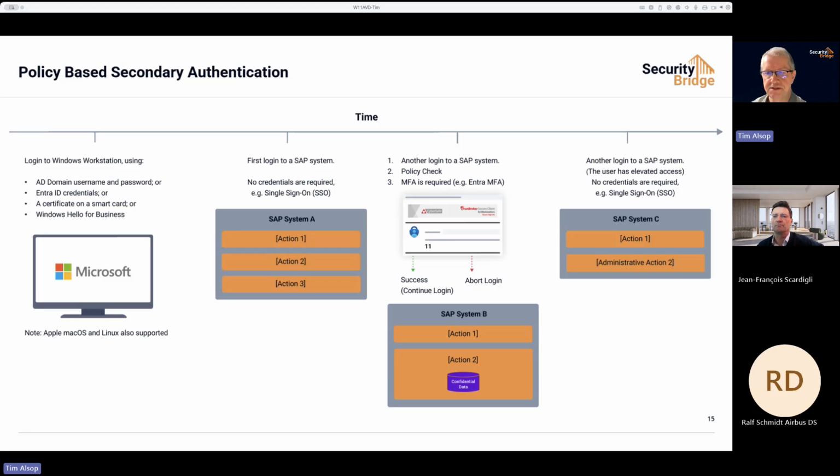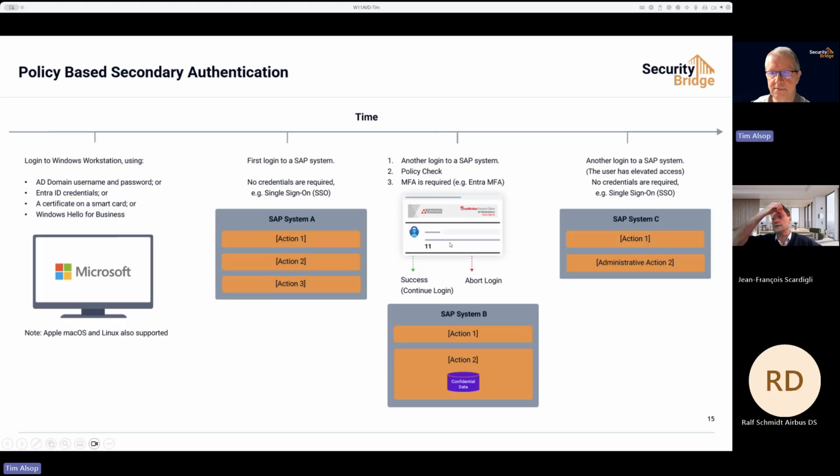If the user is doing something that they don't normally do as part of their job, we'll come on to this in a moment, but they could, for example, be running a transaction that is not normally used by them. Transactions are used by certain users based on their role. So a basis admin will be running certain transactions on a regular basis because that's what they need to do their job. If they run a transaction that is not normally used by a basis admin because they've got access to it, that would be suspicious. So that could actually trigger an MFA challenge.